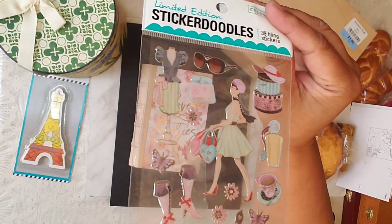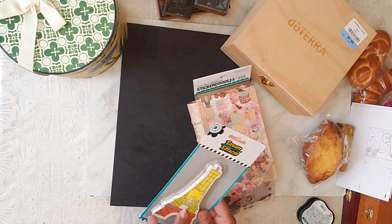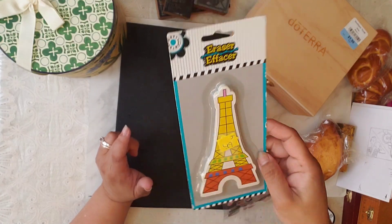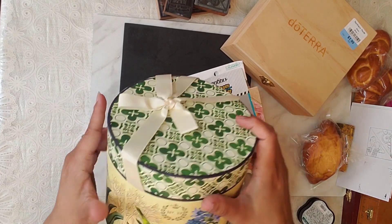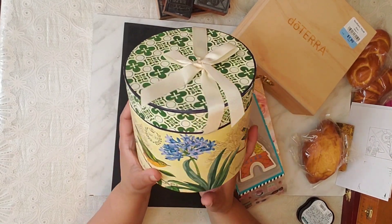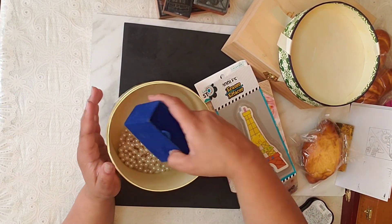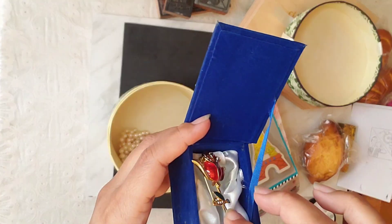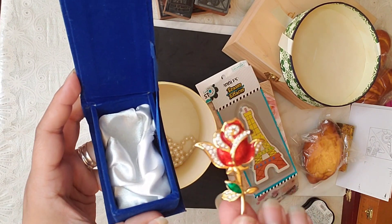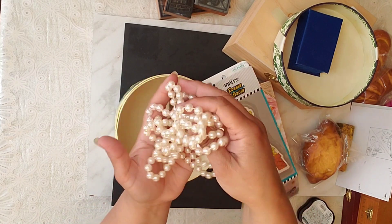At the Salvation Army, this big eraser was half off so I paid 25 cents — not bad! I love putting things inside little boxes. This little box was from a jar sale we went to with my husband and it was free — the guy just gave it to me. My husband also bought me this little pin at a jar sale for a dollar. Really nice, isn't it?